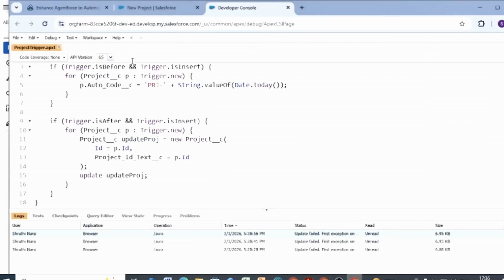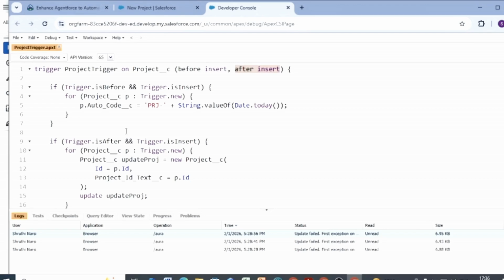Common mistakes. Now when we read this code, there are mistakes which can be resolved only after we understand them.